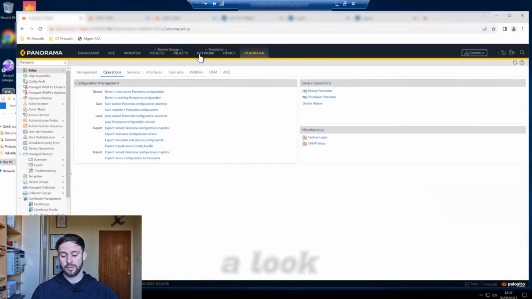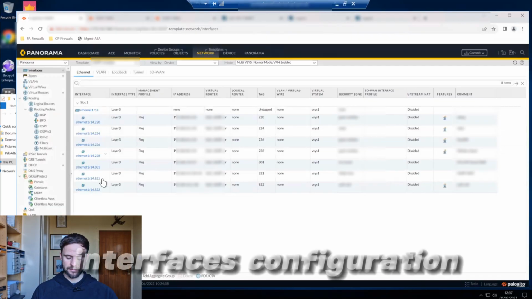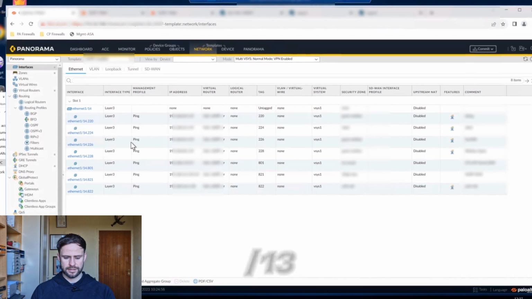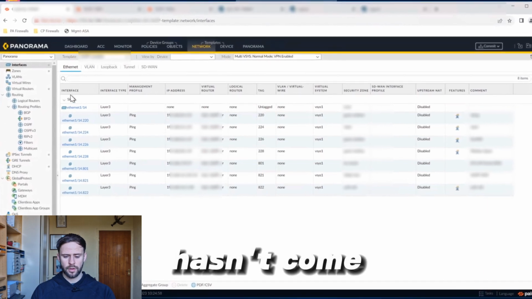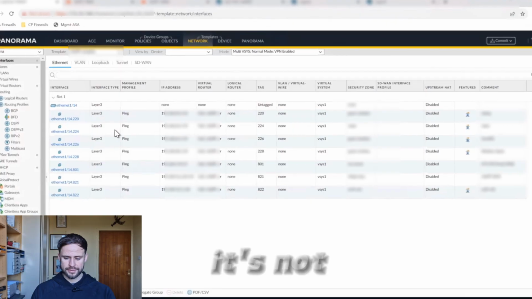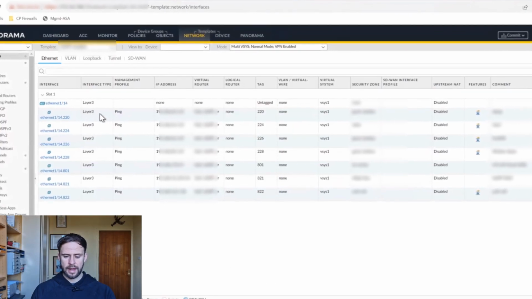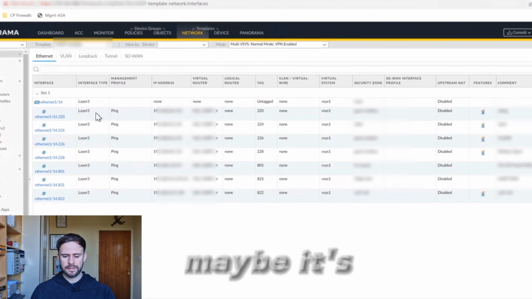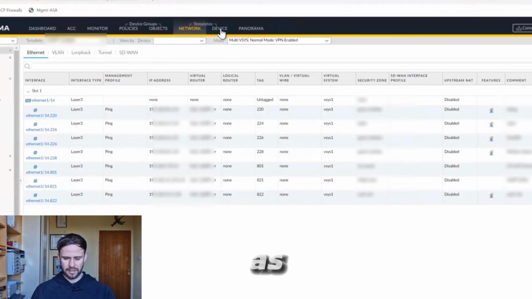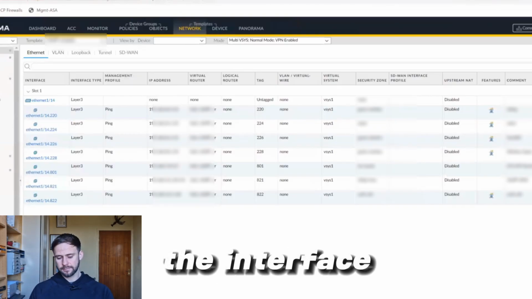So now let's go and have a look at the interface's configuration. Well, as you can see, Ethernet 1/13 hasn't come over and configured for some reason. It's not actually showing up. Okay, maybe it's because of the type that we imported it as, the type was AE1 on the interface.